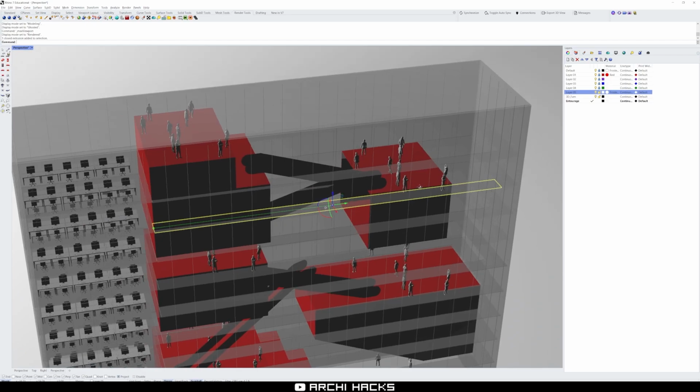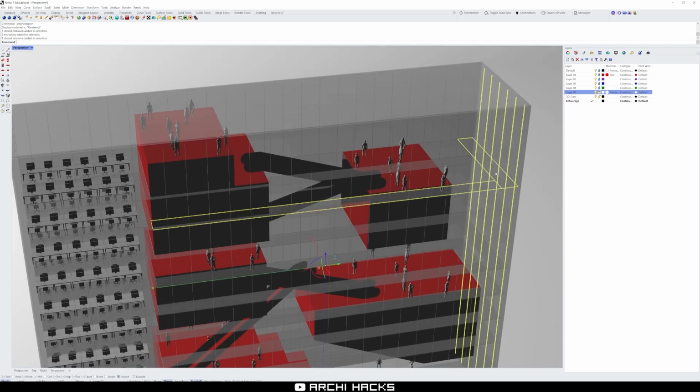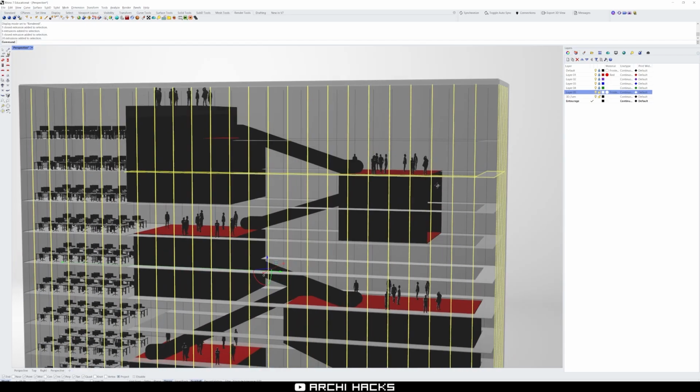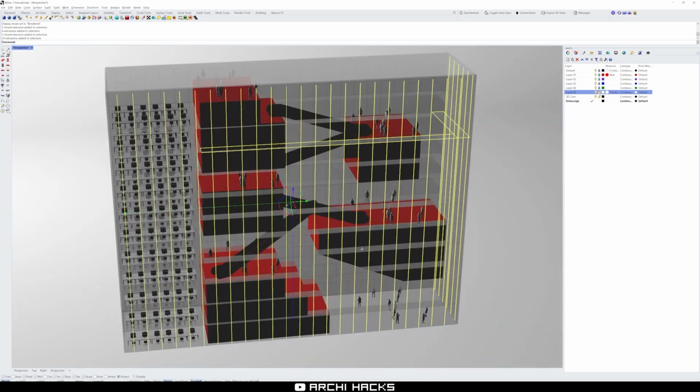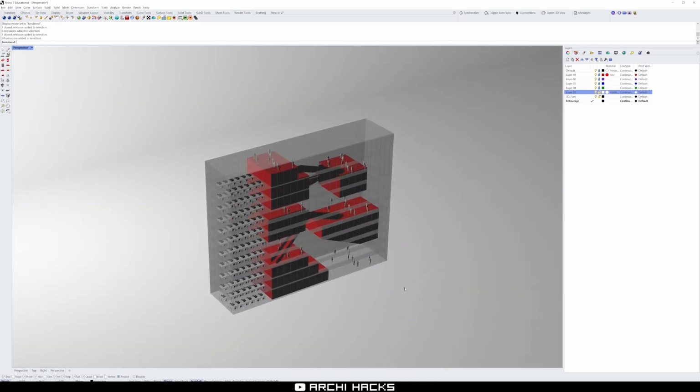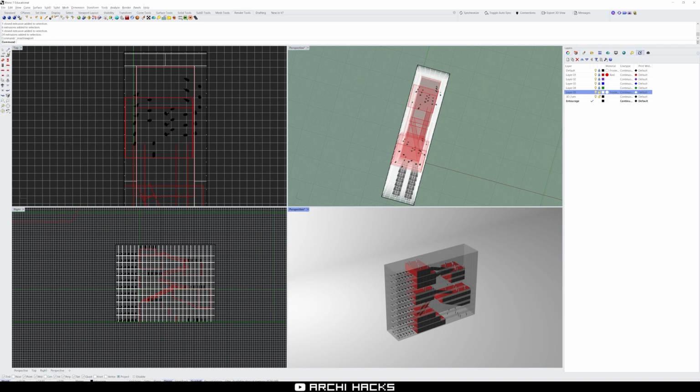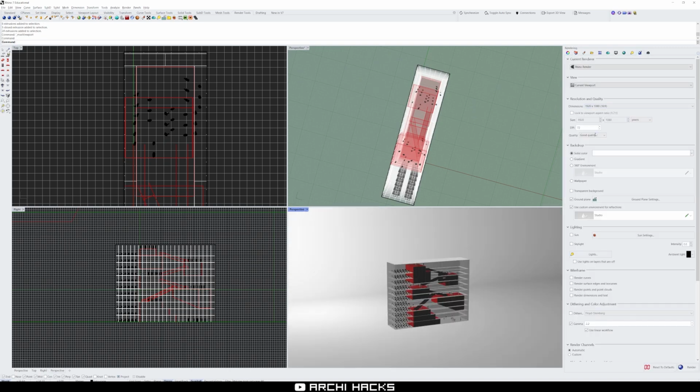I'll click on one of these. Yep. And I've also added these mullions across the whole building so that you can add a bit more realism and scale to your whole model. And with those simple changes, your scene will look so much more refined. Okay, and with that, I'm going to try a good quality render with 4K dimension and see what happens.